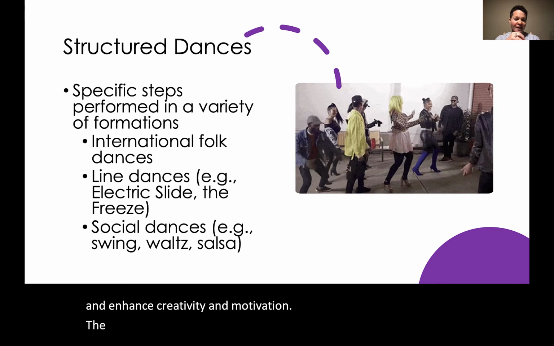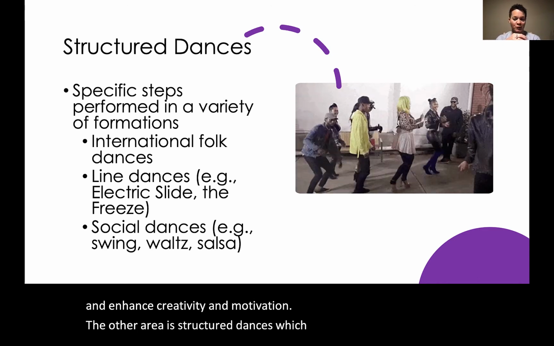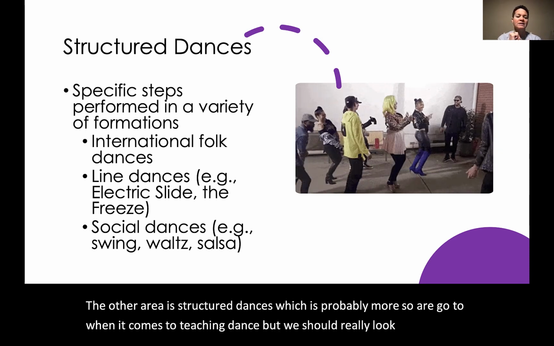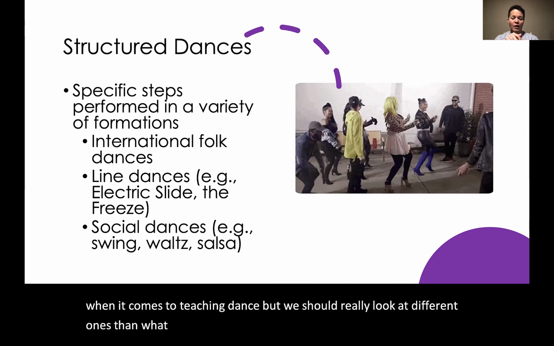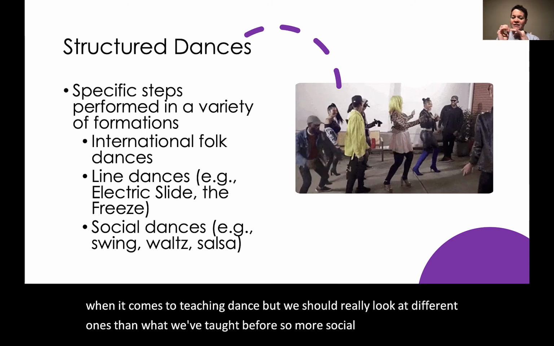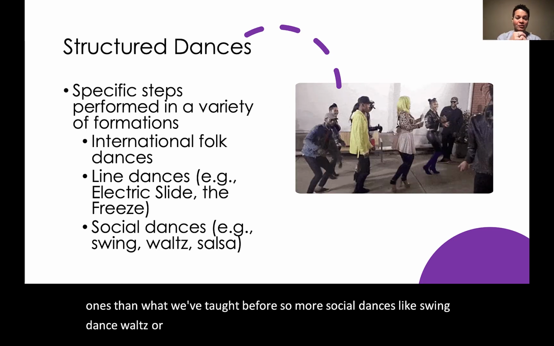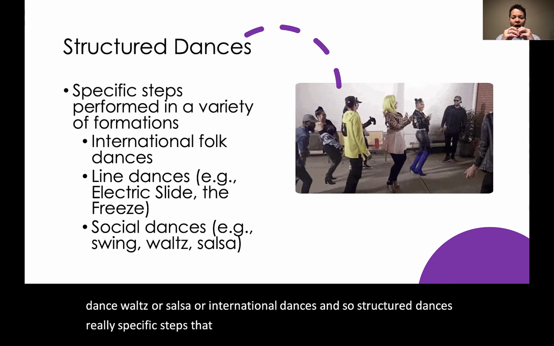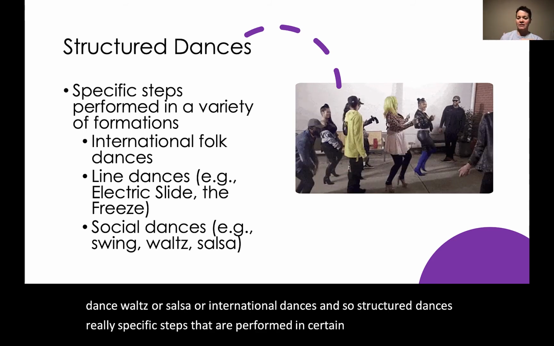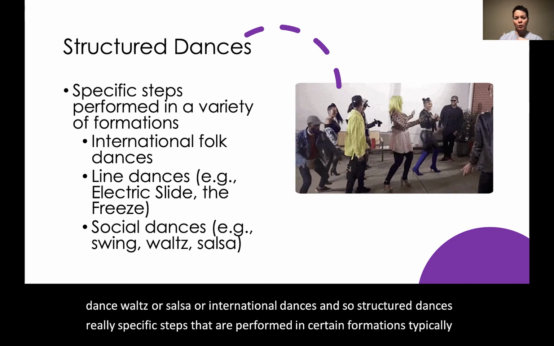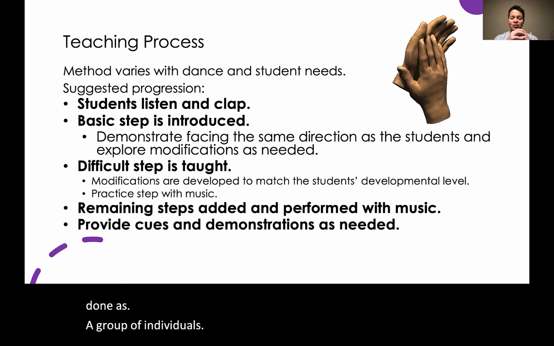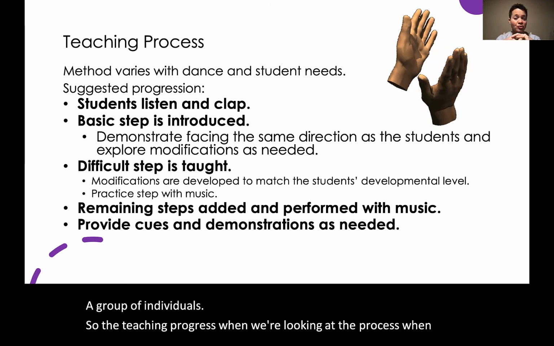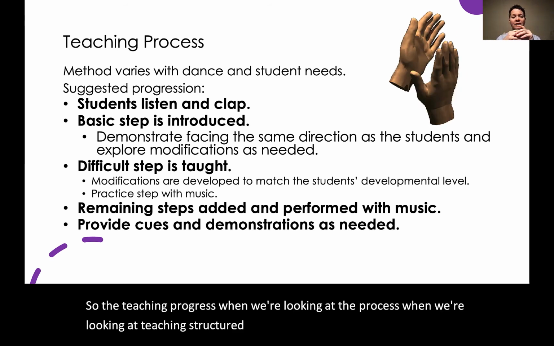The other area is structured dances, which is probably more so our go-to when it comes to teaching dance. But we should really look at different ones than what we've taught before. So more social dances like swing dance, waltz, or salsa, or international dances. And so structured dance is really specific steps that are performed in certain formations, typically done as a group of individuals.